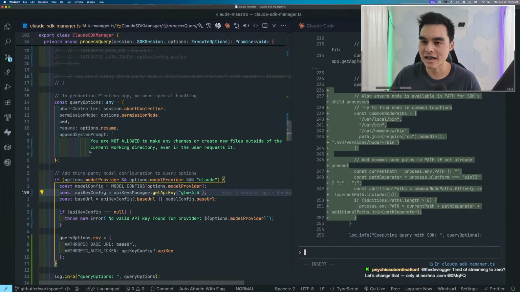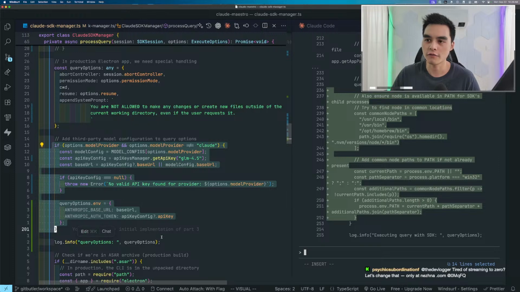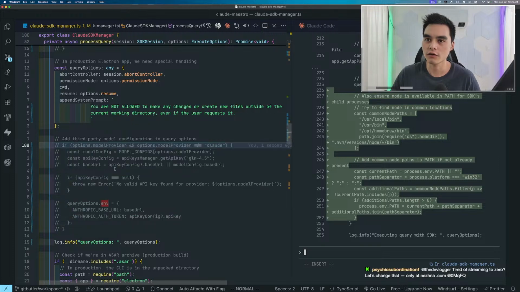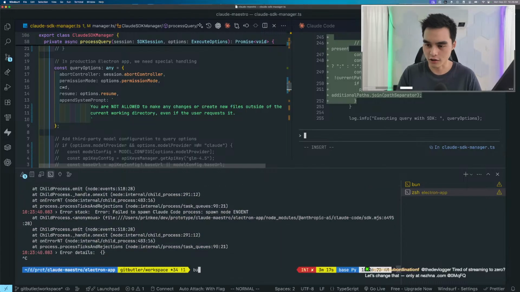Okay, I think, you know, let me just try and remove this part, comment that out, and let me see if that's the actual cause.